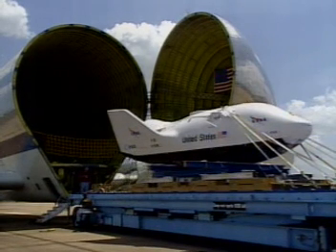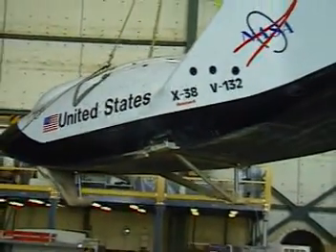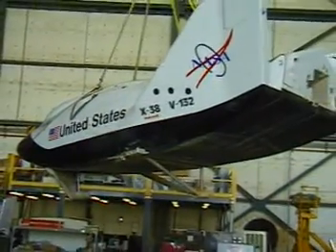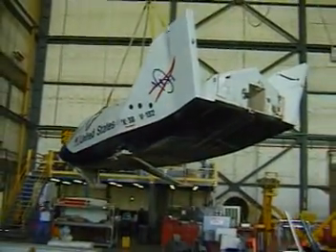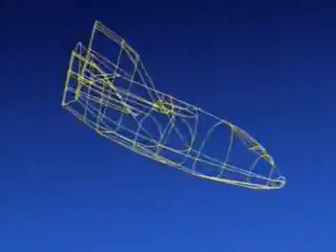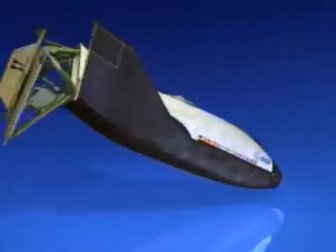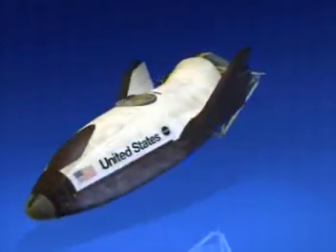The tests prove the X-38 each step of the way. The station lifeboat must bring home a possibly injured crew with a gentle ride through the atmosphere and fly to a landing site as it descends. For the X-38, NASA uses a shape from the past, successfully tested but never before on a human spacecraft: the lifting body. The shape provides a large amount of cross-range relative to a capsule. Instead of pulling the trigger and going exactly where it's aimed, I can pull the trigger on a lifting body and have 700 miles to either side of that initial path that I can maneuver.